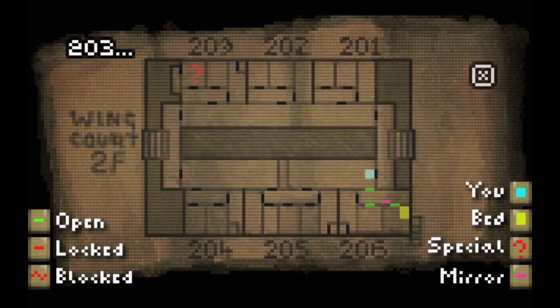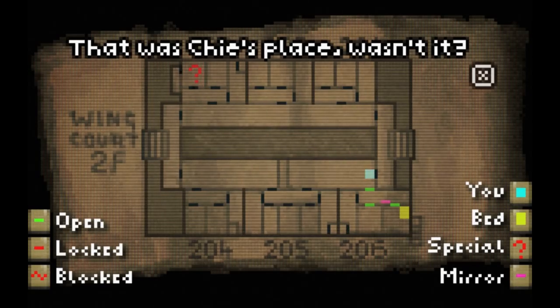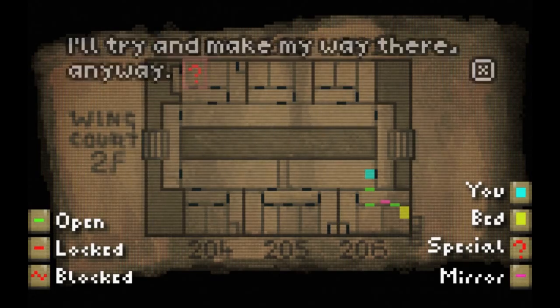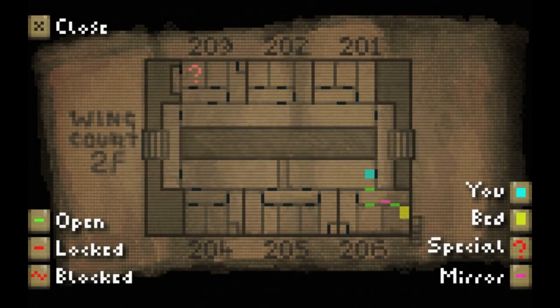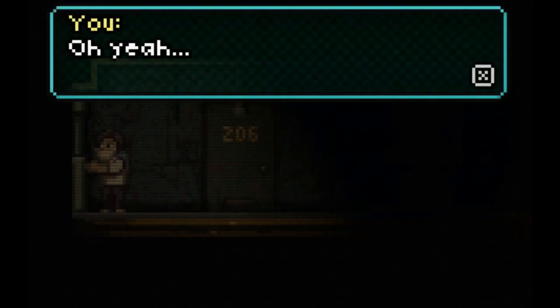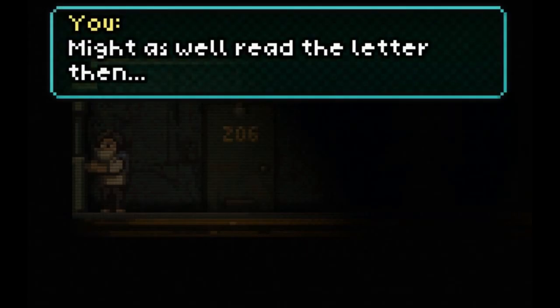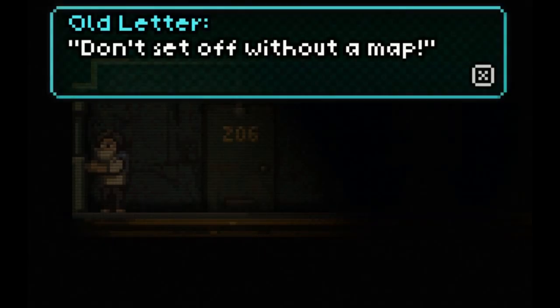Okay, let's see. I am over here at 206. I need to be over there at 203. So can I go that way? Don't set off without a map.